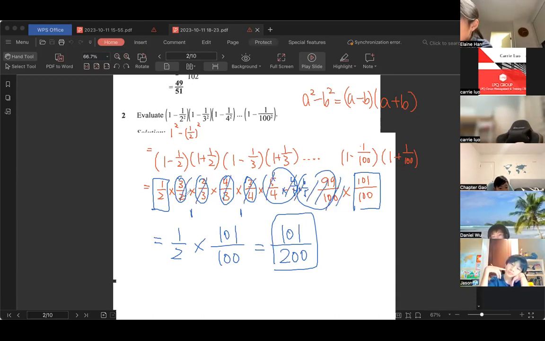That middle one is all gone. So only the first one and the last one, they don't have anything. So just equals like that. Okay, do you understand? So please do it on your own.